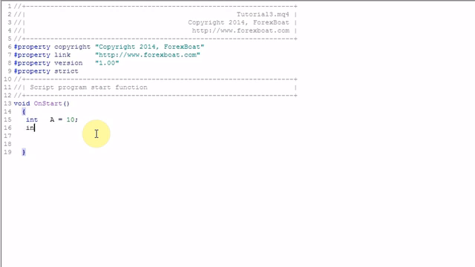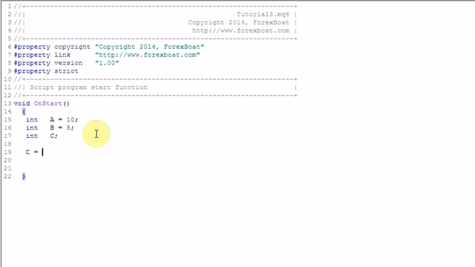So now let's create another one, and we'll call it b, give it a value of 5, and another one which we'll call c, but we won't give it any value, so we'll just create variable c. Now what we want to do is add a plus b and put the result into c, and it's quite intuitive how to do that.